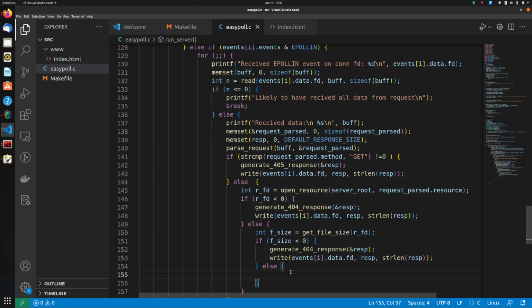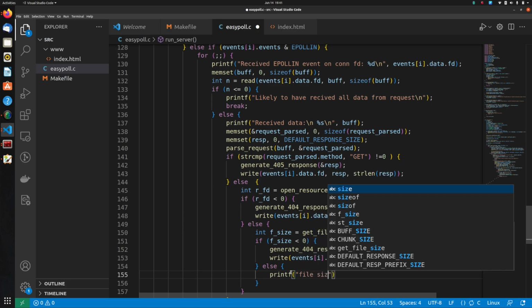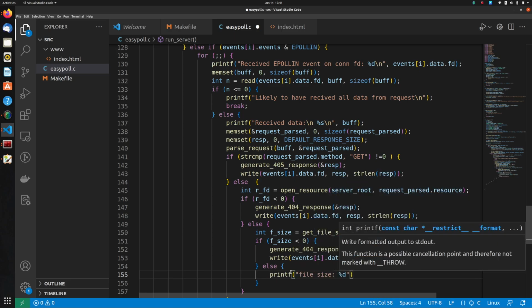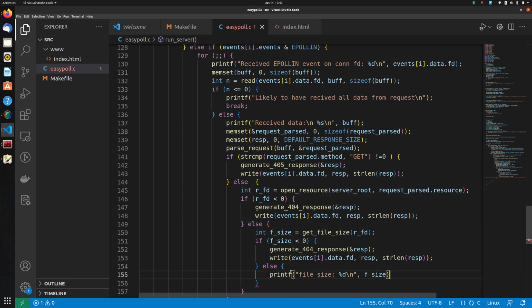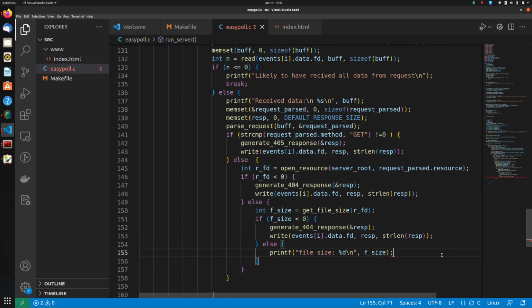So once again, log the file size that we are going to serve. And now I'm going to create a variable for sending the response prefix.